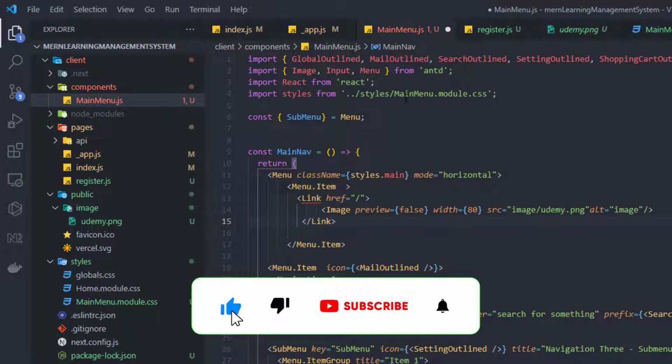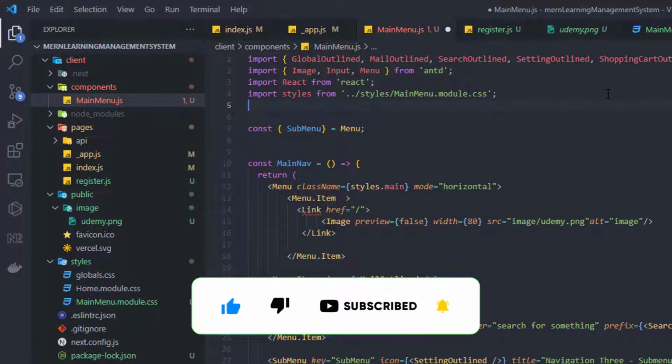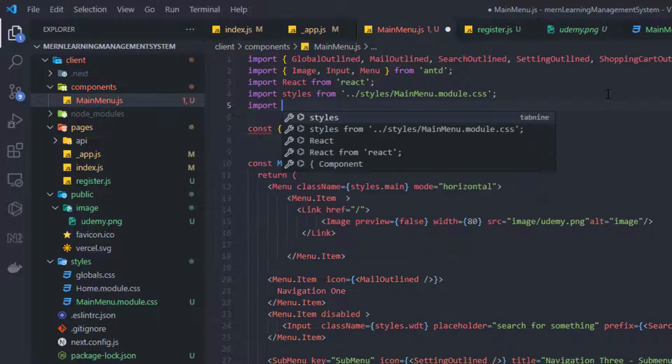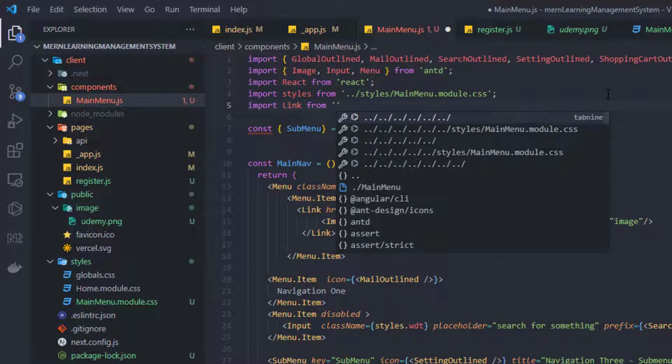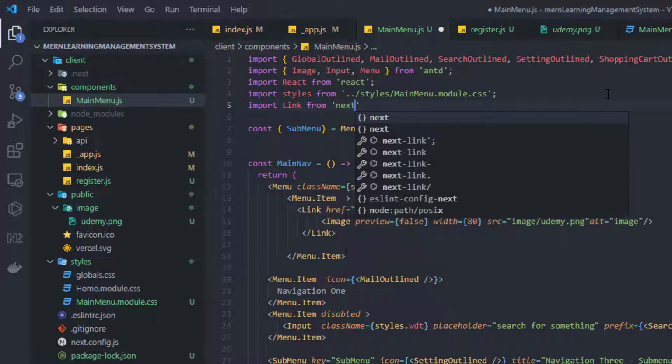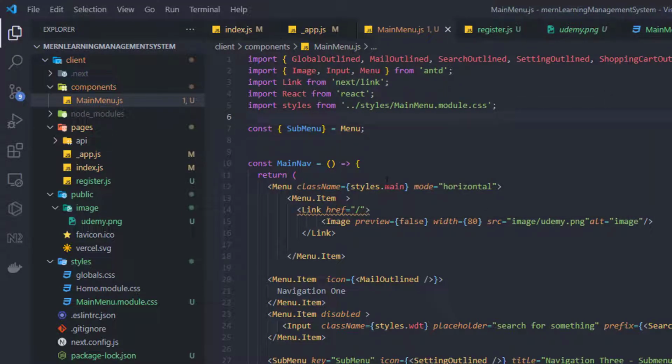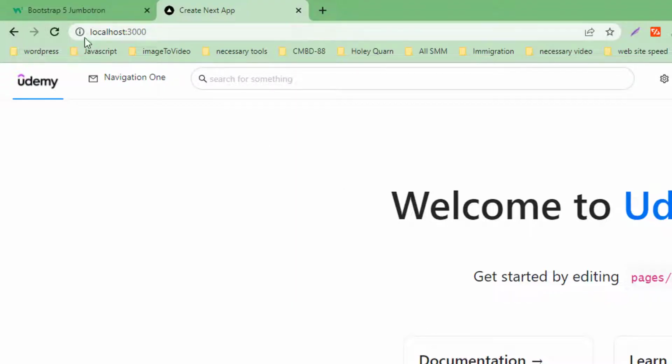This is the Link component given by default. So import Link from next, I think, if I am not wrong. Okay, so we have given the link, and another problem is there.